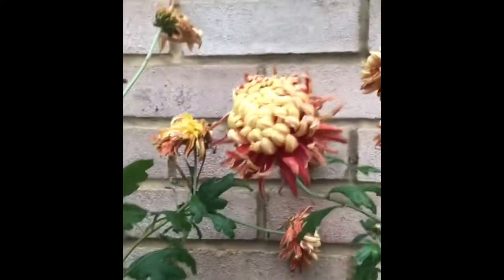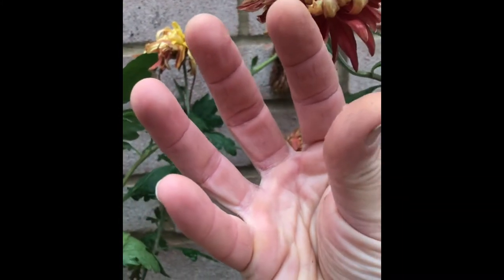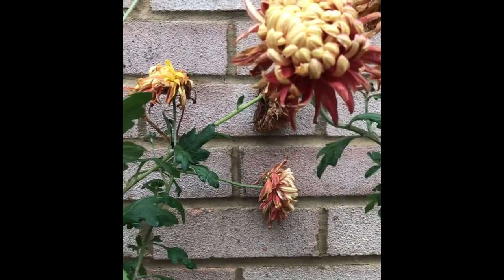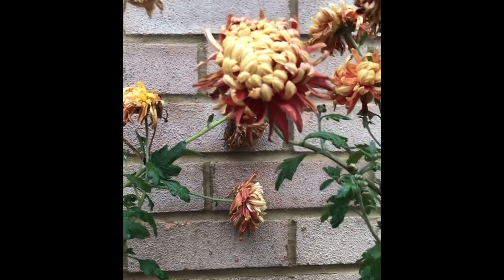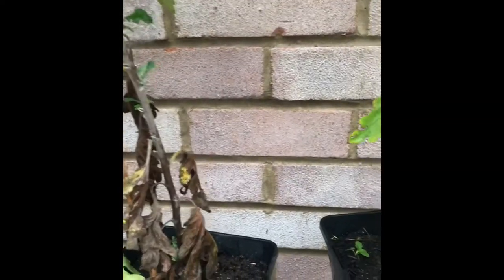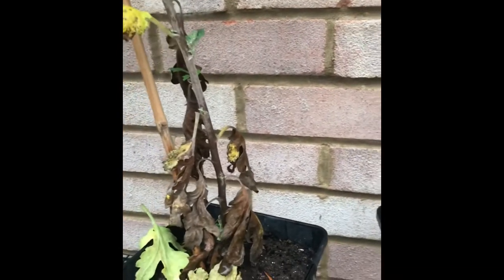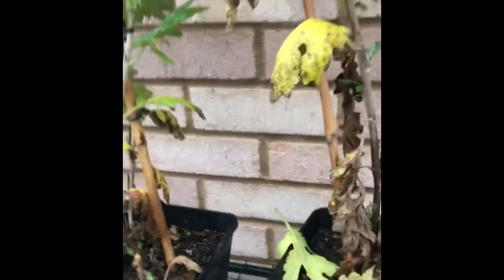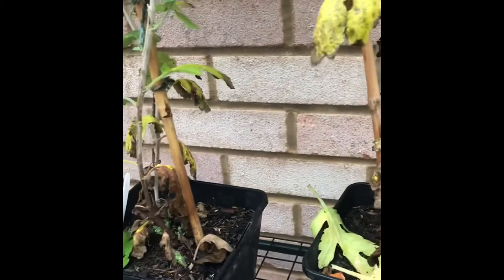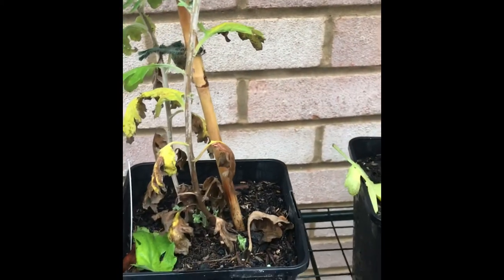Here we've got Hanbury — you can see it's still got a bit of bloom to it. These produce a large, bright, burnt orange flower, good for cut flower or for showing. I only have three plants; I started with one at the beginning of the season, took some cuttings and now I've got three. The aim is to get up to ten or a dozen plants come springtime.